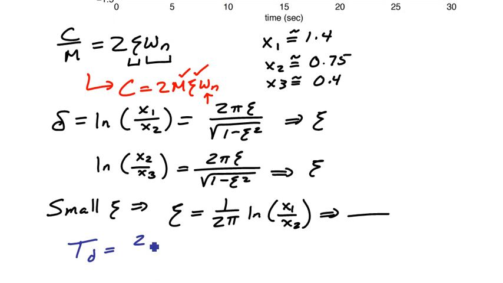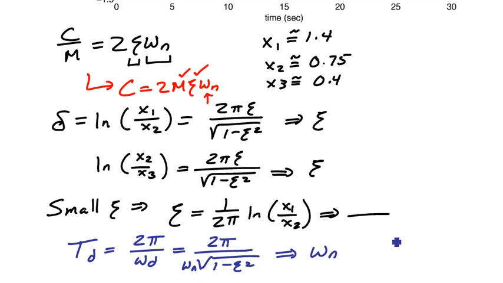I know the period t sub d is equal to 2 pi divided by the damped natural frequency omega d, which is 2 pi divided by the square root of 1 minus zeta squared times omega n. If I've already determined zeta using the logarithmic decrement method, I can get an estimation of omega n from here. Once I do that, I now have all of the quantities on the right-hand side for my expression for c, so you can do a little bit of numerics here and get the answer you seek. I encourage you to go ahead and work through this. Maybe try a couple different peaks in the logarithmic decrement and use a couple different increments to estimate the period. What you'll find is that you can get a fairly good approximation for each of these quantities.